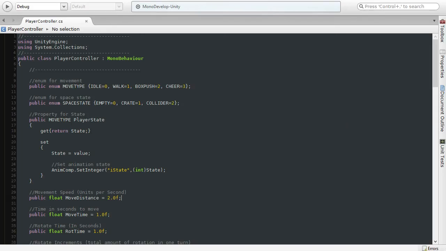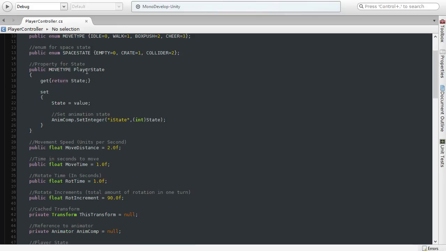So I'm here in MonoDevelop looking at the player controller.c# file, and what I want to do here is to explain to you some of the changes in the code that I've made to get movement up and running for our player character here. As we've seen before, we have this basic enumeration at the top of our file, enum for movement here, and it's a C# enumeration which just defines the different states of animation for the player character. And when I scroll down, you can see we have our player state variable, which really defines the current state that the player is in, and there is the animcomp.SetInteger statement that we've seen before to actually pass values directly to the Mecanim animation graph to control which state is playing.